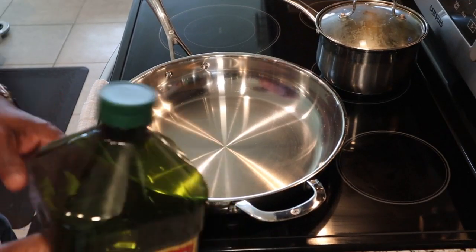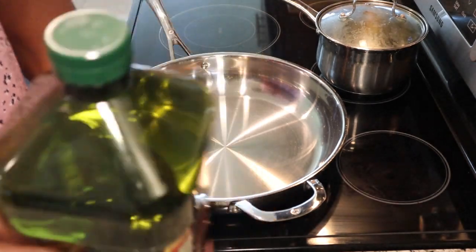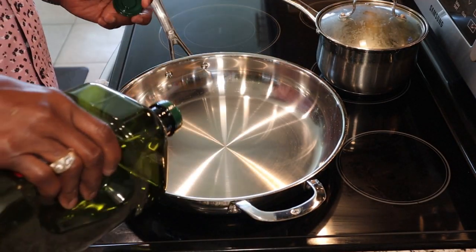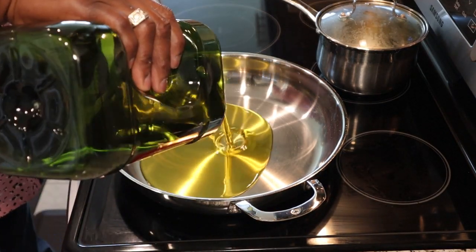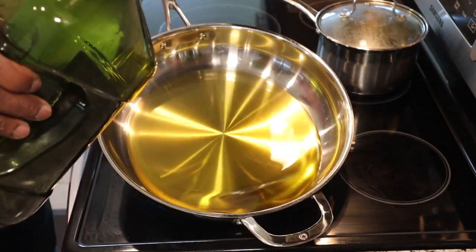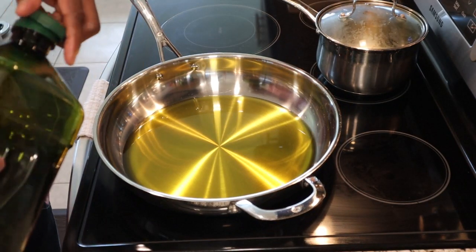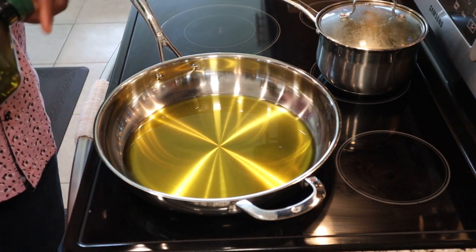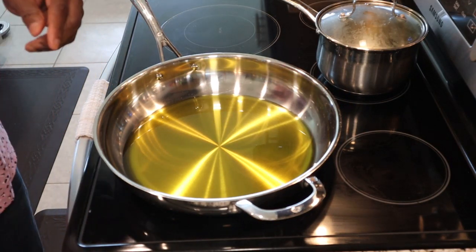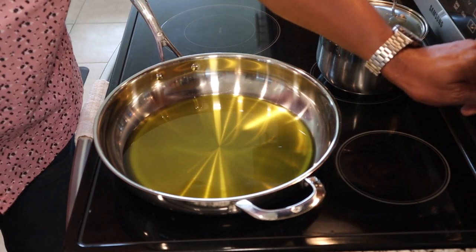Okay, so let the cooking begin. I am going to be pouring a generous portion of olive oil. I love cooking with olive oil, and that's a lot. But I shower in olive oil. Internally, that is. And now I will get this going.